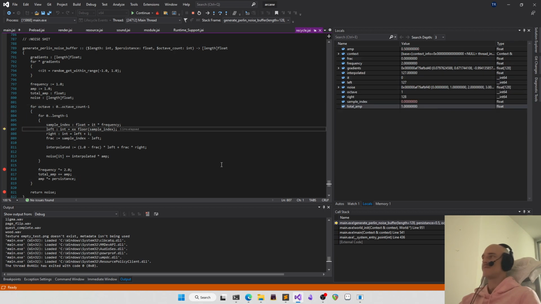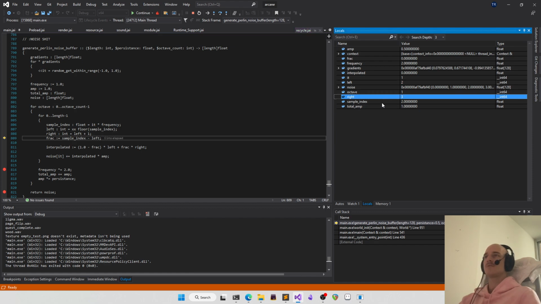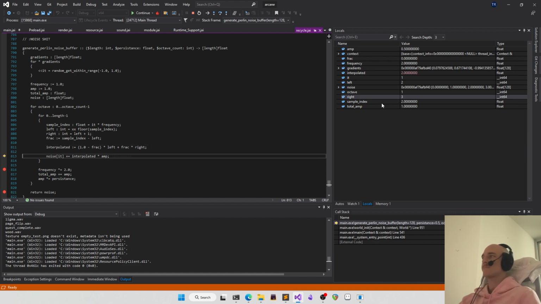It shouldn't actually even change anything. It's not doing any interpolation at all, because the frequency is getting timesed by 2. So why would it ever do interpolation? That's what I'm wondering.